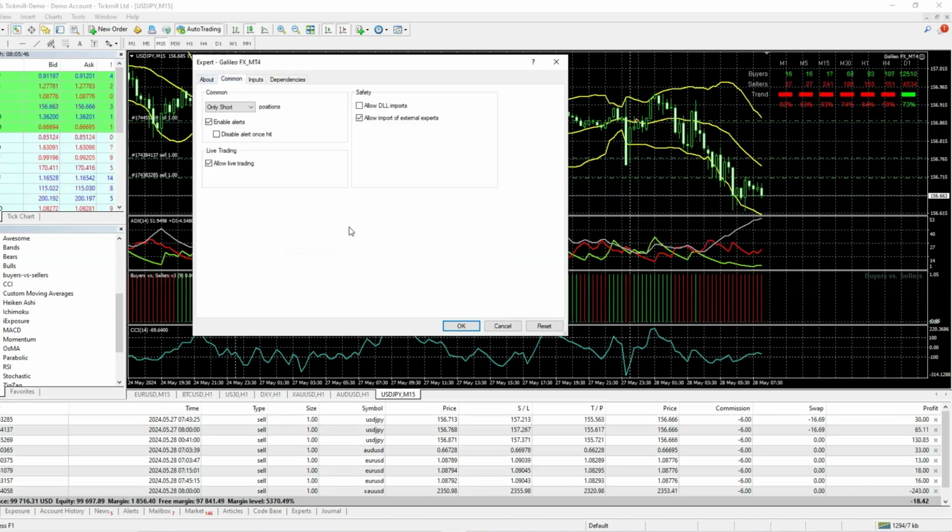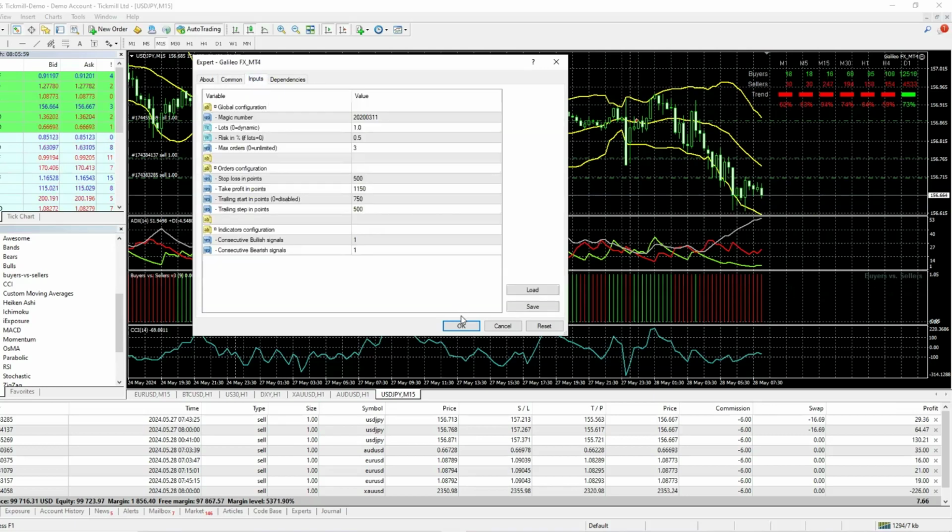And when I use Galileo, I only use it to trade one direction. So I do only shorts or I do only longs. I don't do both at the same time. Okay. So that's very important when it comes to this. And I don't want to spend too much time on this because Galileo is a lot to explain. And like I said, normally I spend about an hour or so talking to people on how to use Galileo. All right. So that's what I have for now.